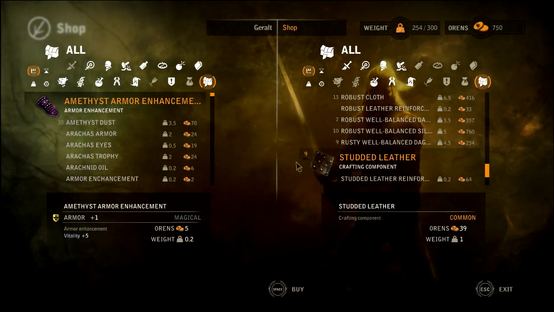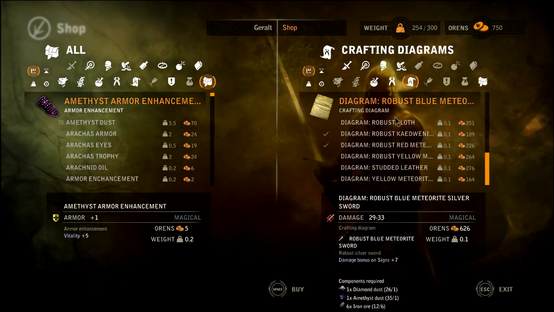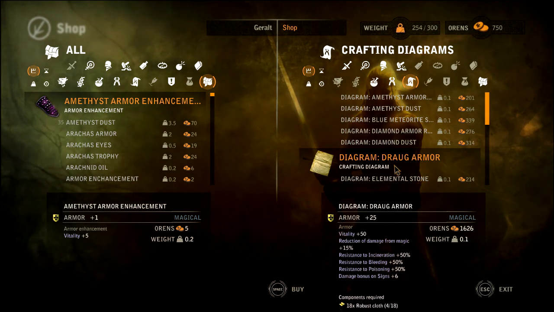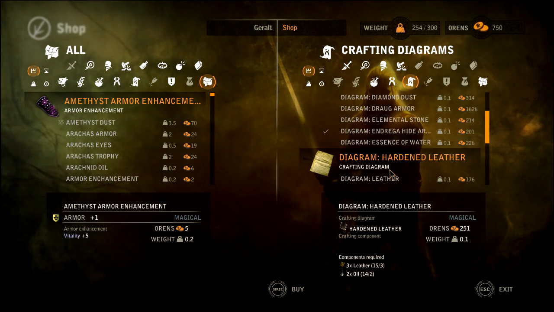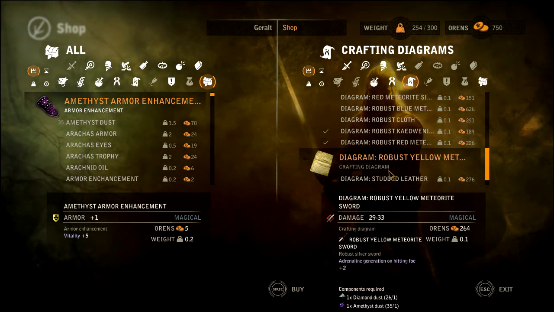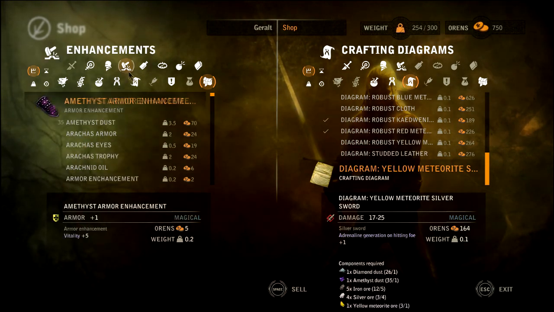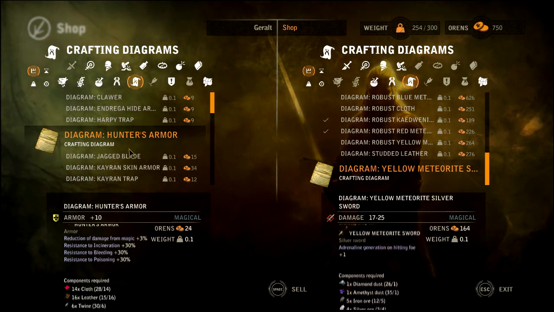I need 8 to craft a sword. Does he have the diagrams for the swords? Let's have a quick look at the diagrams here. Sorry, diagrams for the daggers, because they seem to be quite useful. The Draug armor diagram. Wow, that's really expensive. No, he doesn't sell diagrams for the daggers. I know somebody else did, but do I have the diagram for the sword that I want to craft?